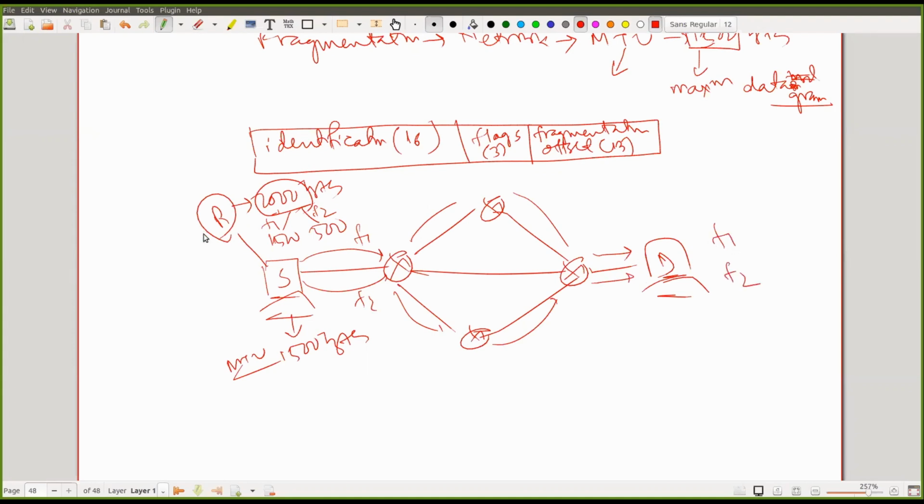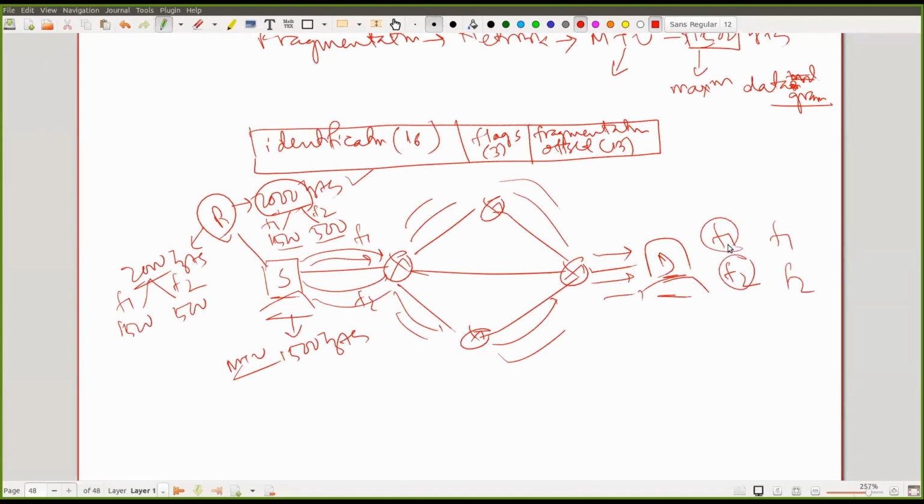Similarly, let's say this process generates another message of 2000 bytes. The first message generated 2000 bytes, and 2 fragments were generated out of it and sent through the network to the receiver end. Similarly, another packet is generated with the same 2000 bytes. Based on the fragmentation concept, it again divides into 2 fragments, one of 1500 bytes and the other of 500 bytes, F1 and F2. F1 reaches here and F2 also reaches here. That means 2 fragments of one packet and 2 fragments of another packet, all 4 fragments, are received at the destination.